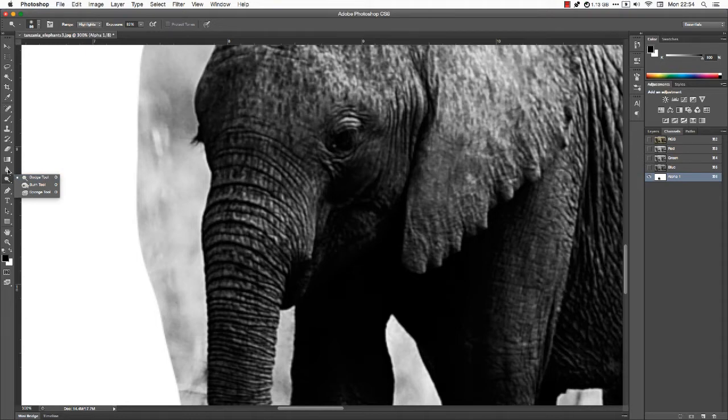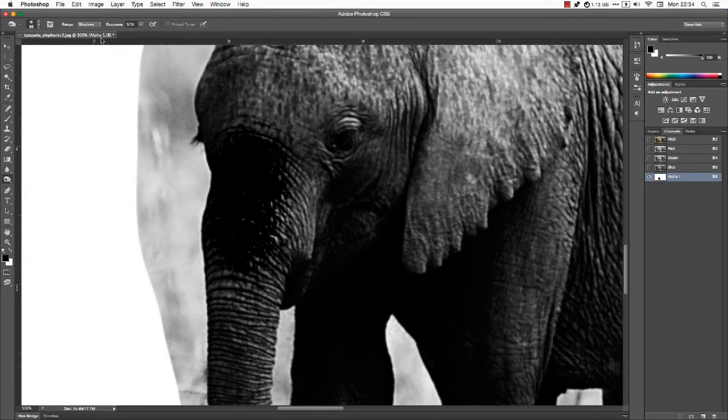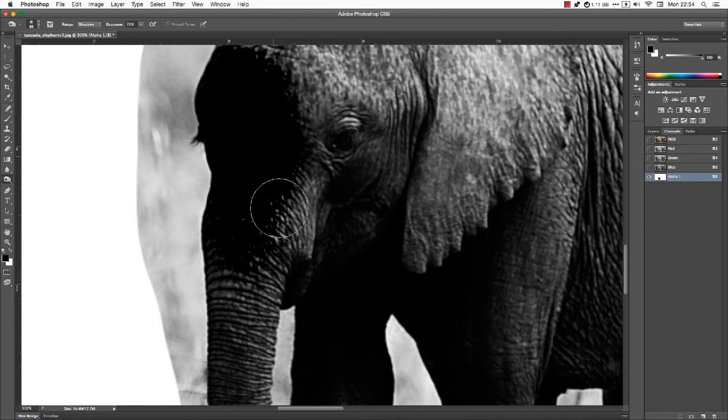Sometimes I'm going to blur locally, and sometimes to help out I'm going to use the brush. The fastest way, of course, is to switch tools by using the keyboard. First thing first, burn tool, making sure that it's the shadows, and I'm going to increase the exposure a little bit to make it faster.